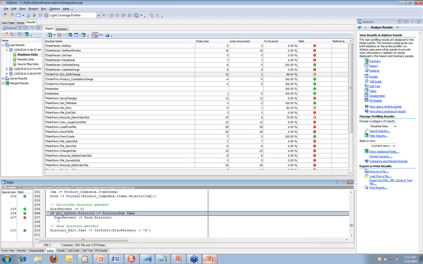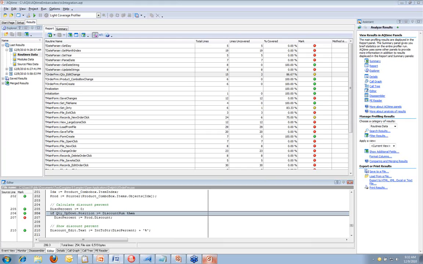The reason is there's a discount algorithm that will be called, and if the user orders more than a certain amount of a product, like if they order 25 of a product, the orders application is set to automatically apply a discount to their order. We didn't order enough of that product to trigger that discount flag. So as a result, that line didn't get covered. So we now know that we need to create a test case to do that, because this line of code hasn't been executed.